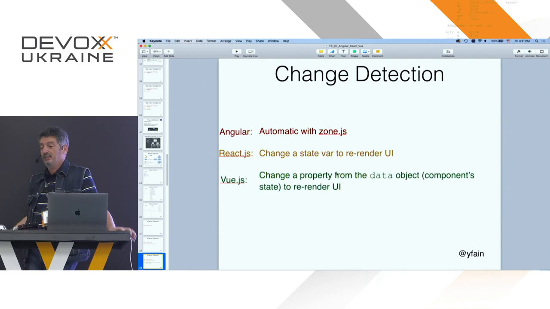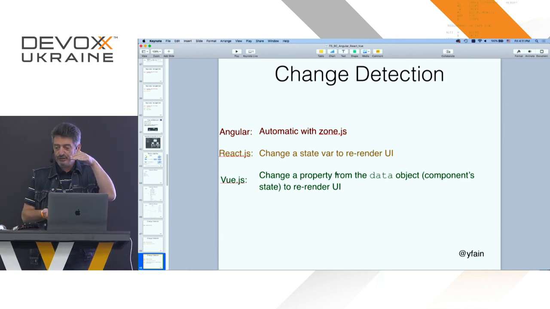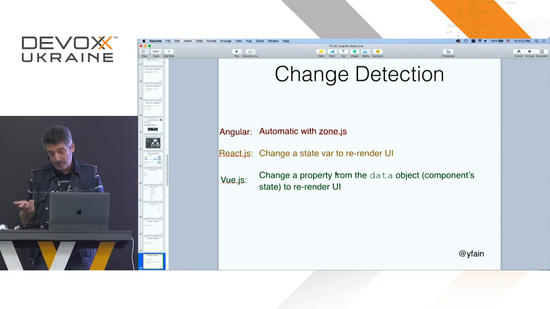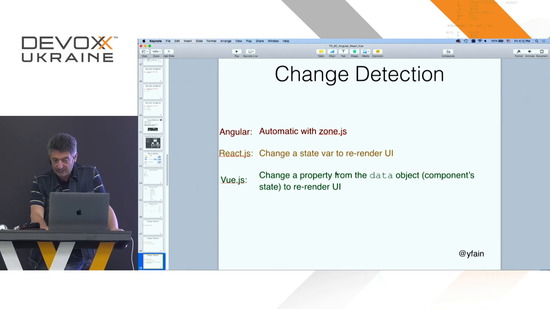In Vue.js, similar to React, they have this concept of a data object, a specific variable called data. And if you declare a data object and inside you have some properties, you declare them. These properties are considered as kind of component state. And if you change any of these properties in your program, it'll signal to Vue that it's time to refresh the UI. If you change some other properties that are not part of the data, then it won't change the UI. This is how it's done in this library. So it's different, but this is something to think about.